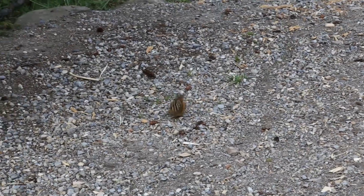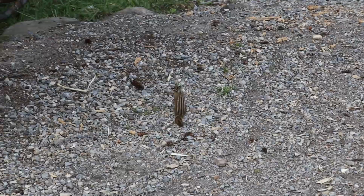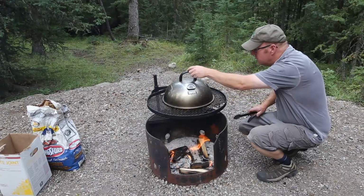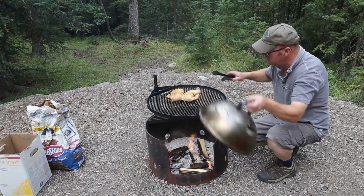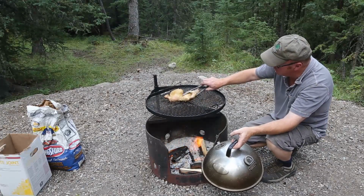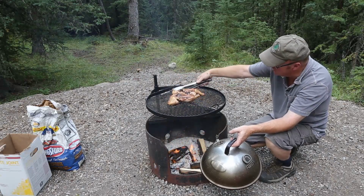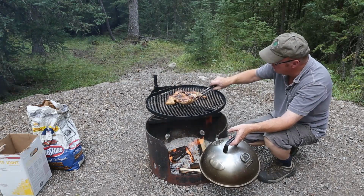Must have smelled something on the barbecue. It's been about an hour. Chicken's looking really, really good. Just gonna give it a flip now. Get some color on the other side. Oh yeah, look at that. Beautiful.